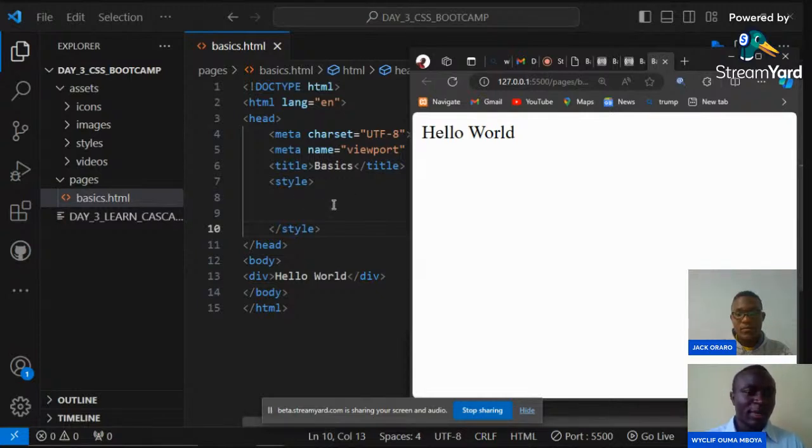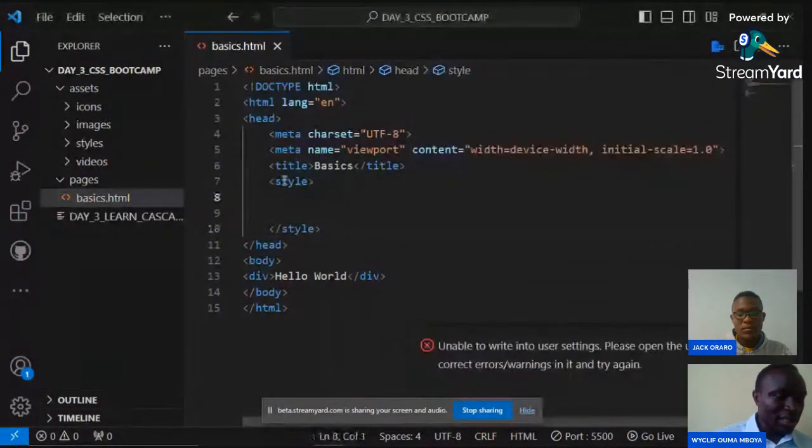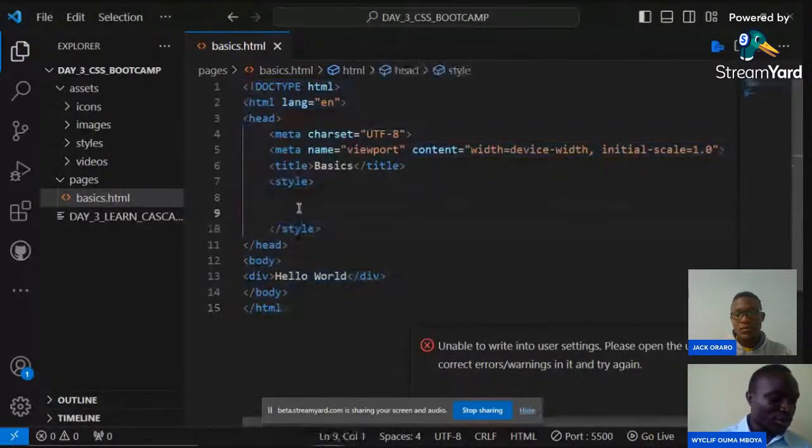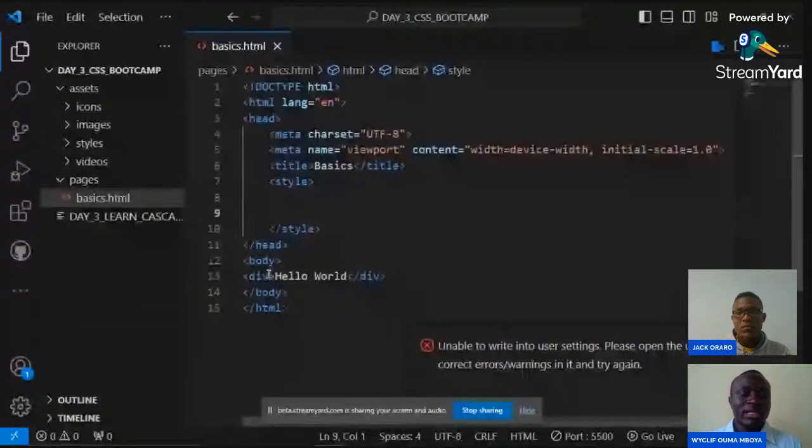Now I was talking about how we can write our CSS commands within our HTML page. First of all, I'm going to introduce you to this actual CSS style. Here we use the style tags within our head section, just below the title. Now to write a CSS command there, you can just target the body.